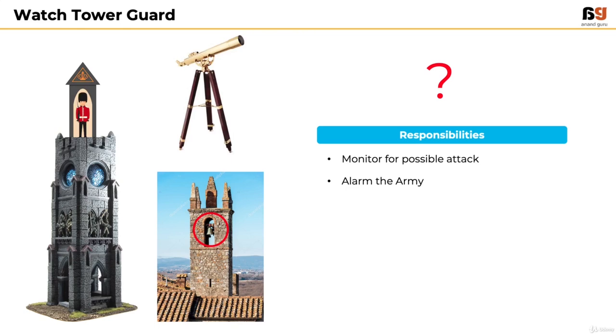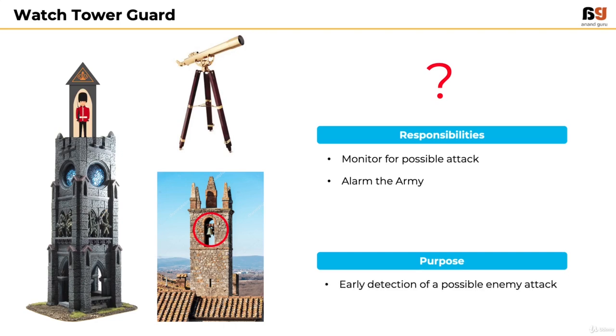Even though it is obvious, can you pinpoint and identify the actual use of this watchtower guard? One should realize that just because there is a guard standing, the enemy will not stop attacking. Then, what was the purpose of this role? It was for early detection of possible enemy attack. This early detection greatly reduced the impact of the attack.